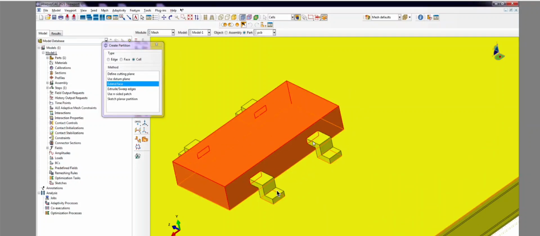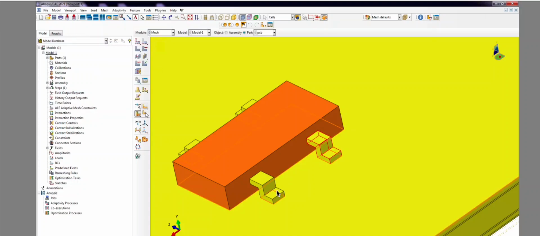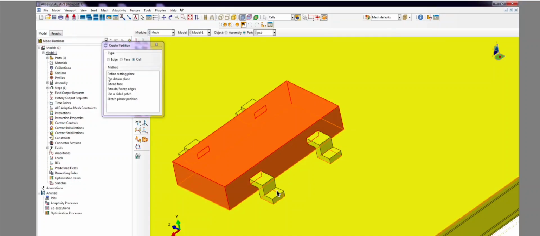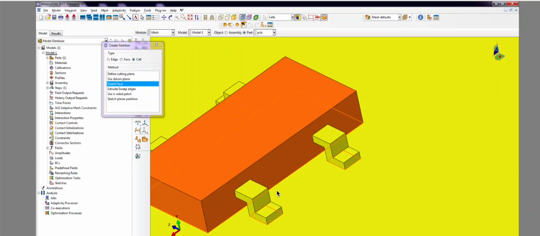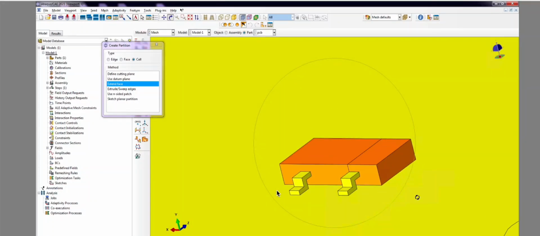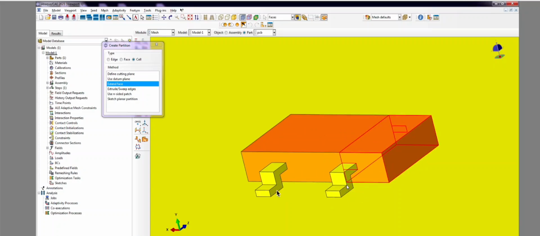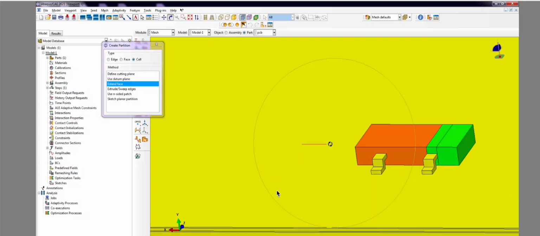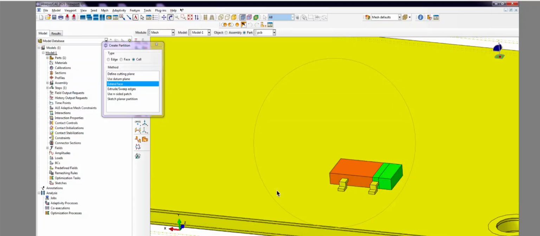Let's move forward. Nope. Let's do it again. Select the cell, done. Select the face, yes. Let's make some trials. Oh, green. Structured hex mesh, nice.